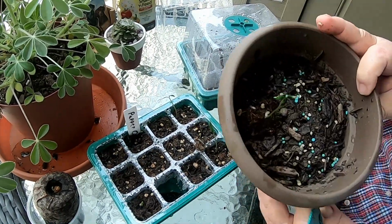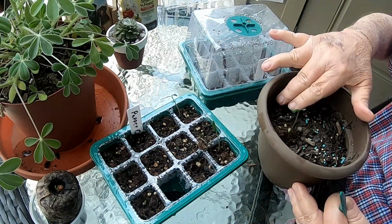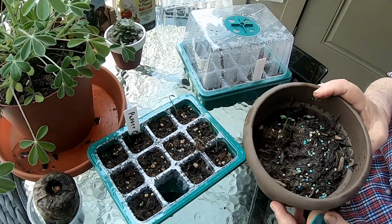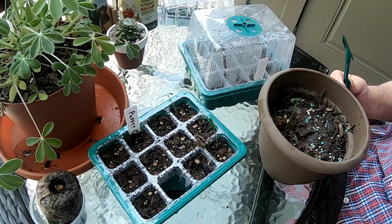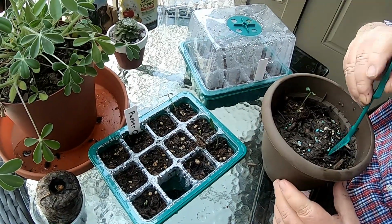So I don't know if you can see that, but I just put it in there. I did put a little bit of Miracle-Gro in here. And I'm going to let these continue to grow out on my balcony for a while until they get to where I think they're hardy enough to move downstairs into the grow box.